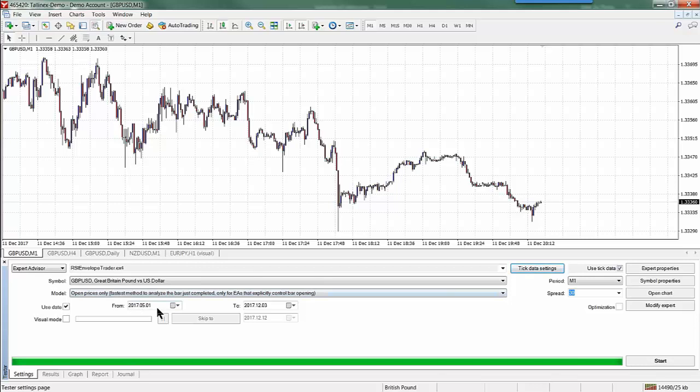So that's a very common problem with testing, is that people don't have enough data and they try and test and they think the EA is problematic, but it's basically just go to the journal, read what the problem is.